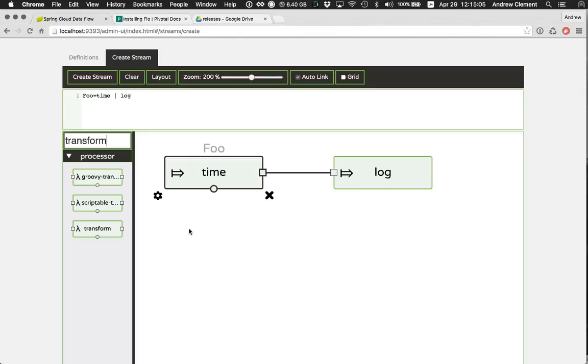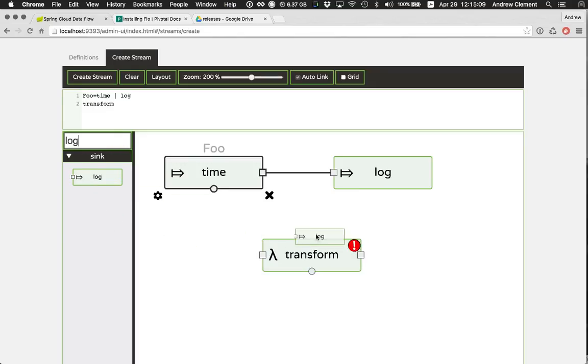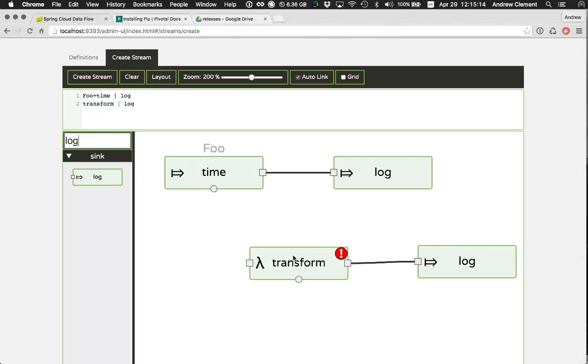What else can we do? Let me drag out a transform and a log. See how auto link is going to save me a little bit of time here. It used to be that if you were tapping, then what you would have is, say, the master stream and then three taps. Those would be four separate lines in the UI, but now they are connected together if you're tapping them. If those three taps are tapping into the master stream, they are visually connected.